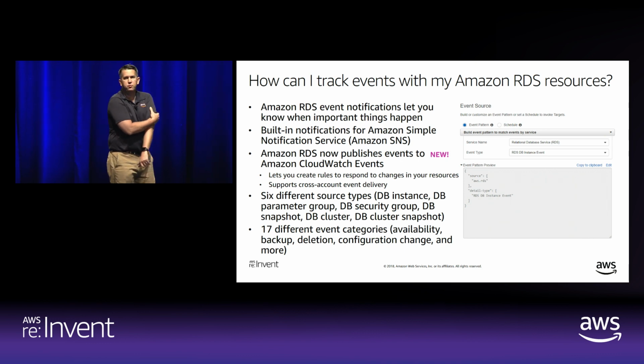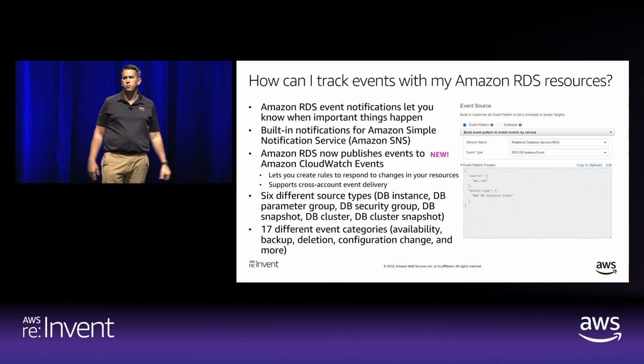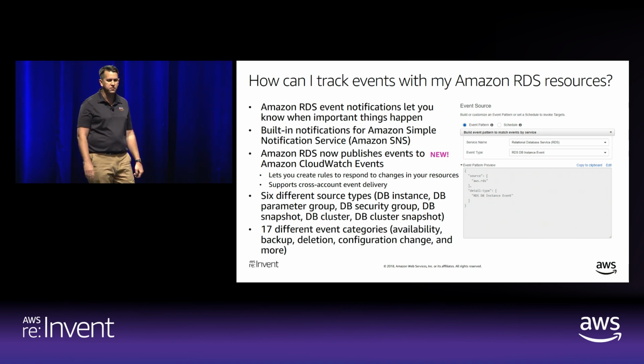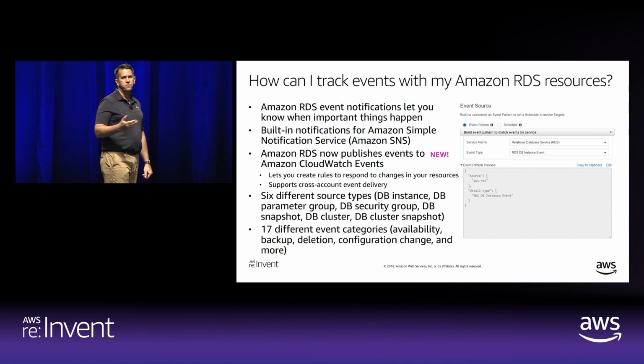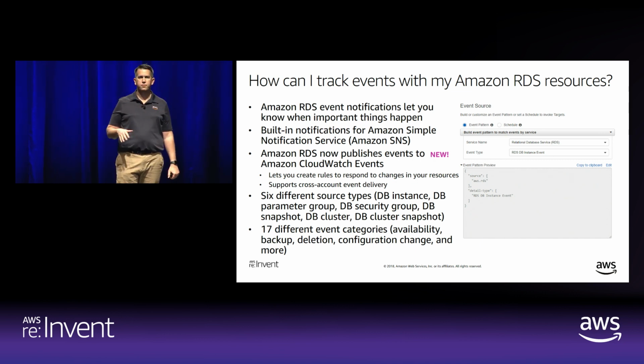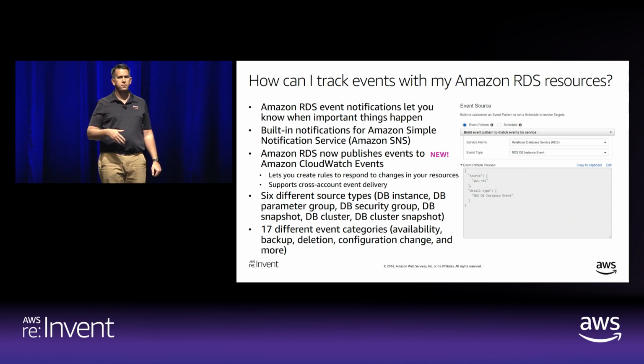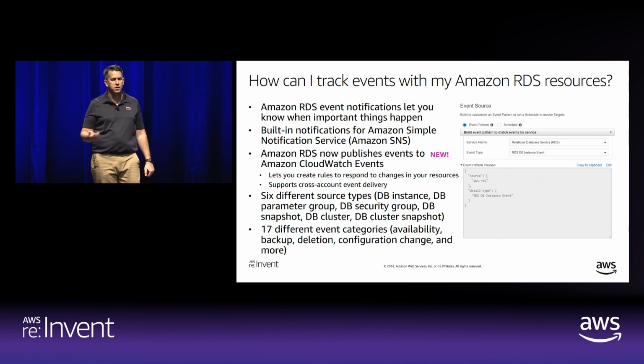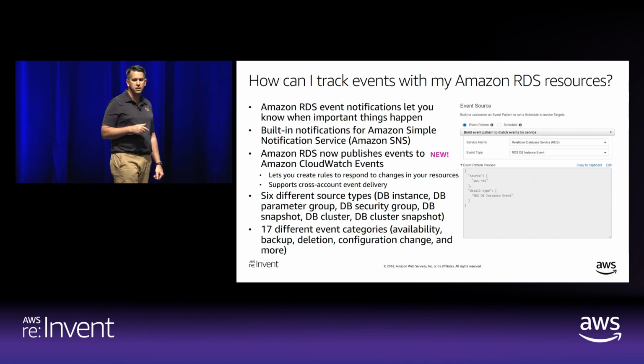Events. In addition to logs, we provide what we call events with Amazon RDS. And event notifications tell you from an infrastructure standpoint, maybe there's something that you should take a look at. Maybe a backup succeeded or an instance didn't scale correctly. And those generate events. And you can view those in the console. You can see things that happened on your instance or things that happened with your backups.